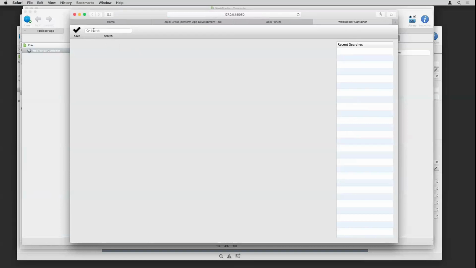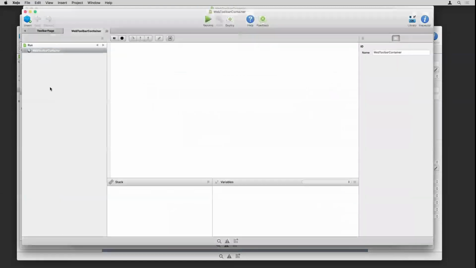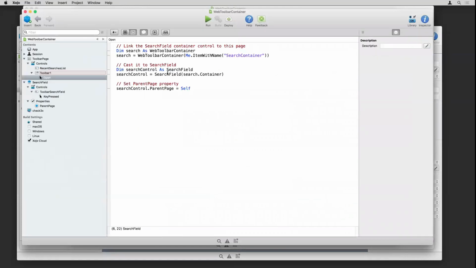we've now got our toolbar, and I can type something here, and it works just like a search field. And what you type shows up here because we're saving the recent searches. Now, you may not normally want to display those, but you do what you want with that information. And it doesn't have to be just a simple search field. That looks pretty cool. You can design whatever you want that makes sense in there. Wouldn't go too crazy, but it is a nice capability to have a powerful toolbar.